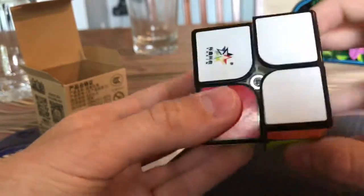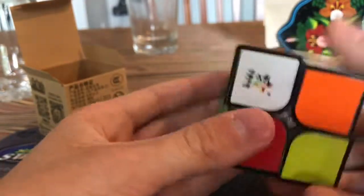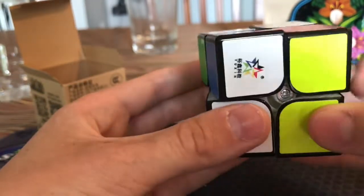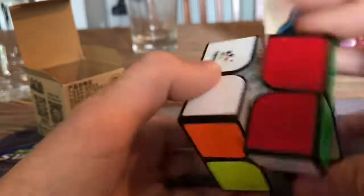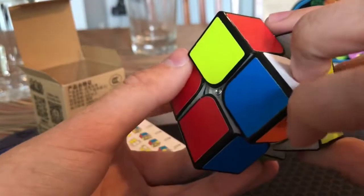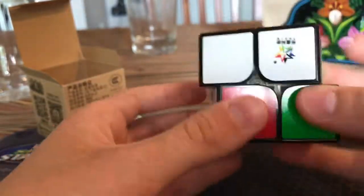Wow. Yeah. To me, it feels kind of, like, I like the feel. Like, is there, like, a little pattern in there? Yeah, there's, like, grooves in there. Primary plastic. Shades are pretty nice, but there's, like, stuff on the stickers, which I'm not the biggest fan of. Overall, I think this puzzle might actually be my main. Like, the tensions are good. It just feels, and it's really controllable-ish. To me, this feels like a controllable 2x2. Pretty cool. On to the next one.